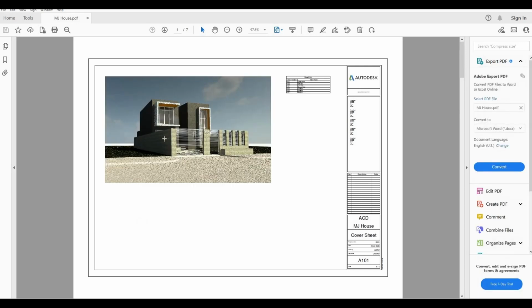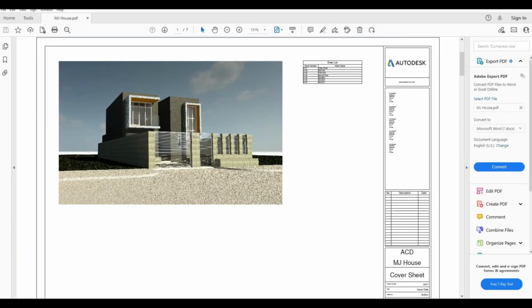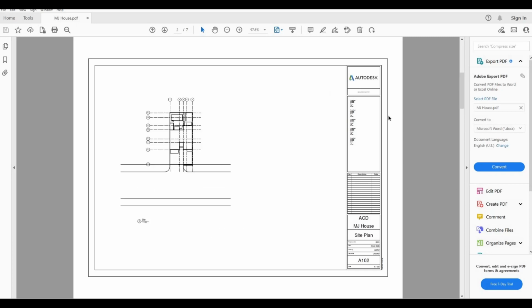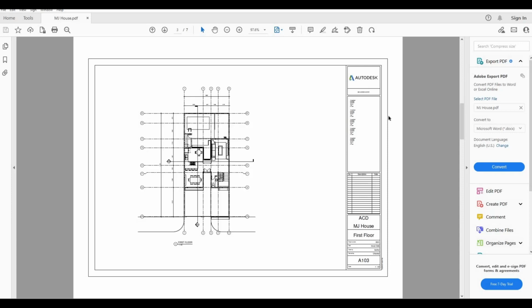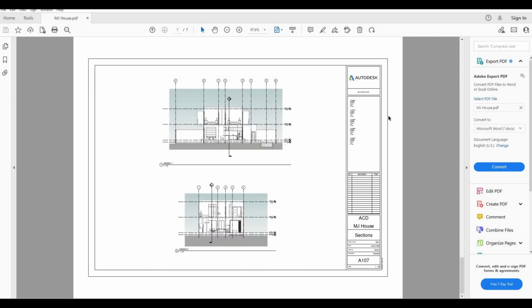So this is just a rough draft rendering. That's why the views are like that. There's a lot of noise, denoiser flies on the printed, but you can always select the highest. And then here we have the printed site plan, first floor, second floor, and then the elevations, and then the section.